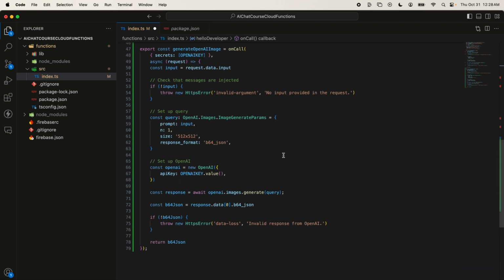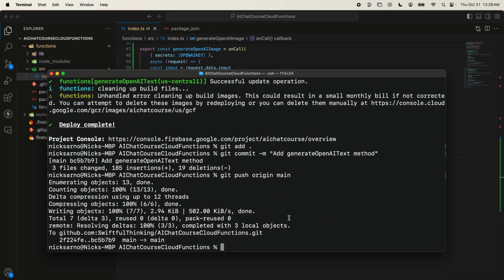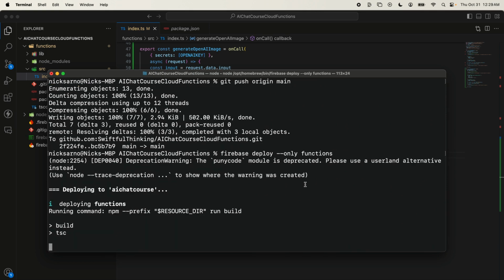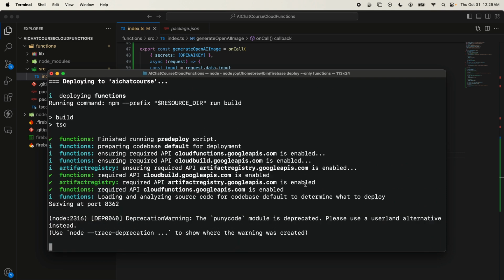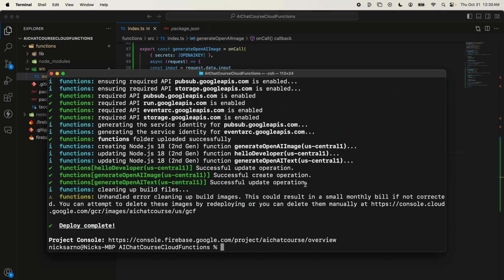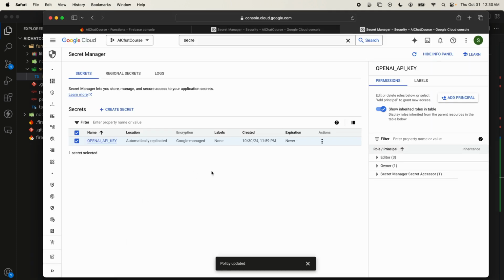It was pretty quick, pretty easy. Let's go ahead and Command S to save it. Let's go into the terminal and let's just deploy all of our functions again. So let's go ahead and firebase deploy. Let's run only the functions. This time it should deploy all three functions. The second function we changed, we removed the logs, and then the third one, we now just added a new function. Deploy complete.